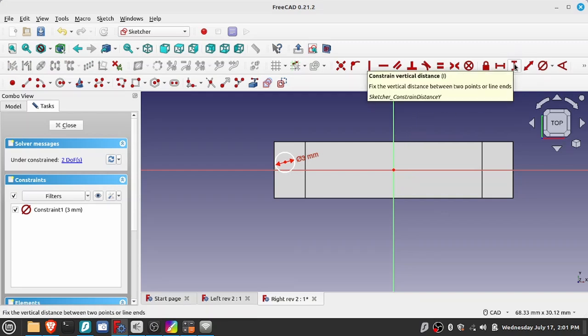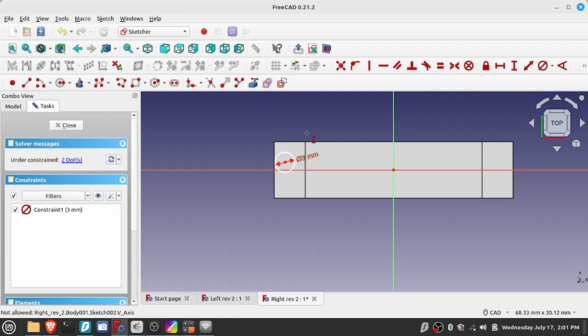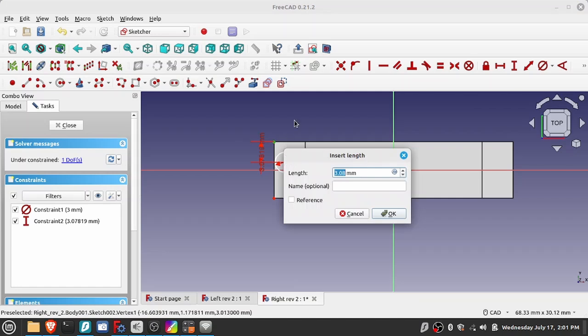I have to put a point on here and a point on here so that we can attach these constraints to. And from here to here, we want this to be 8.5 divided by 2, because we want that centered.